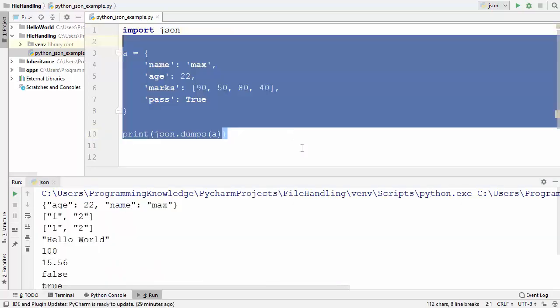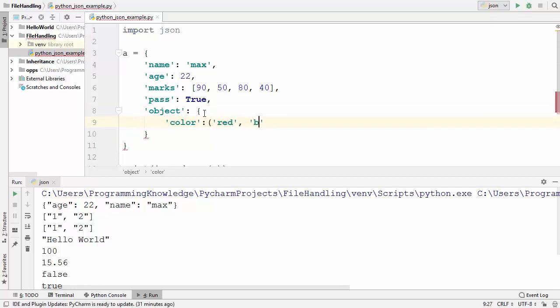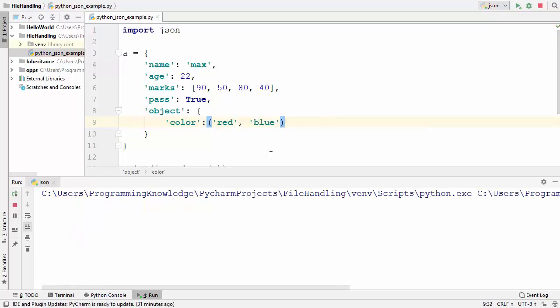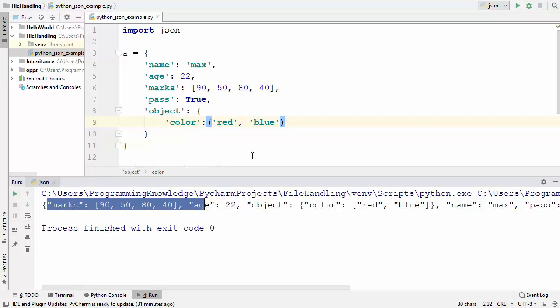Now let me go once again to this dictionary method, and here also as the JSON values you can provide any type of values which I have shown here. So you can use inside this dictionary, for example, another dictionary. So I can just write, so we can also provide a tuple here. So let's run this code and it's totally valid. So you can see our dictionary is now converted to a JSON value.